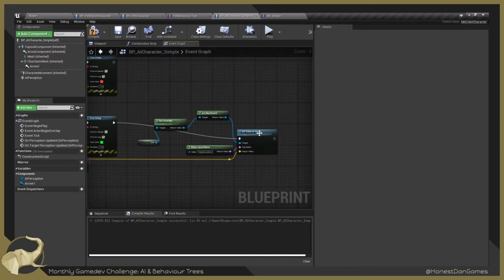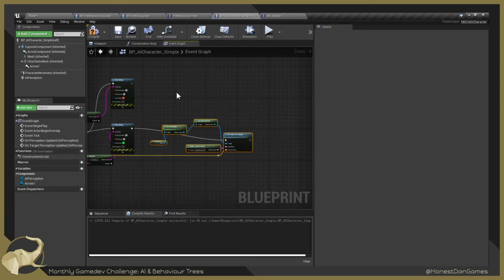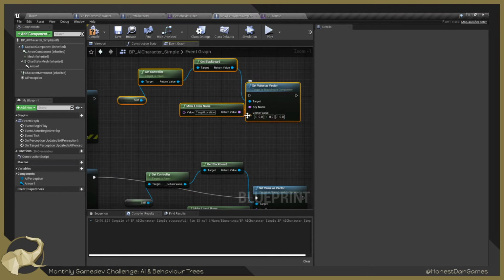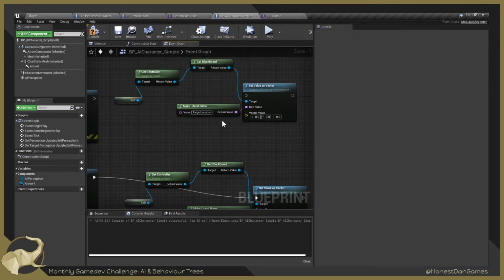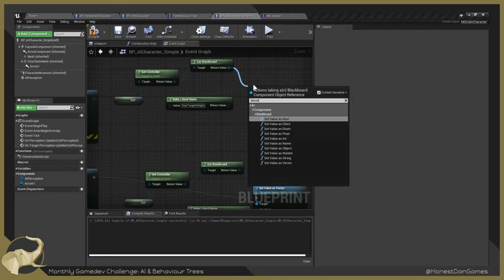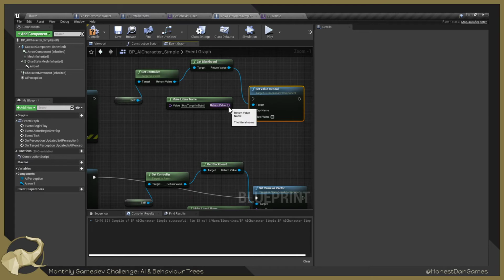Otherwise, I guess we can copy this stuff up here, but would we want to set it to 0? No, maybe we would just say has target in sight, and we would set value as bool. Yeah, we'll do this maybe instead.